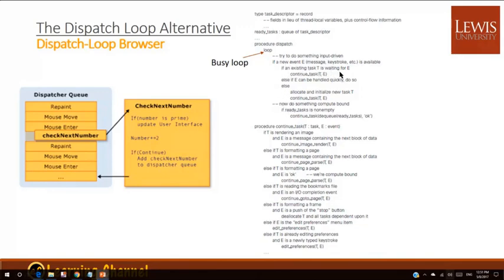If the existing task is waiting for E, we continue. Else, if E can be handled quickly, then we do so. Otherwise, allocate and initiate a new task and continue that one. So we let it go, and if it holds up, we will let another easy one go through, and otherwise we will keep poking a certain task, run it, and then return to some other task. And that's the way we have this dispatch loop alternative.